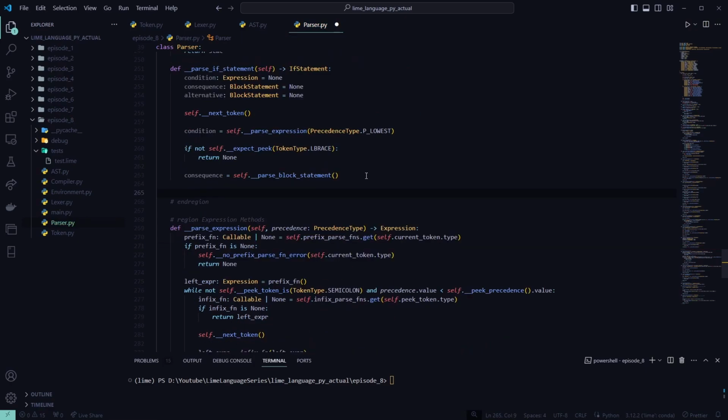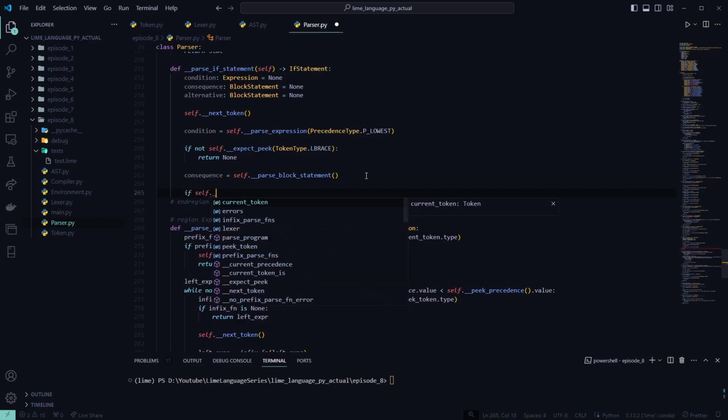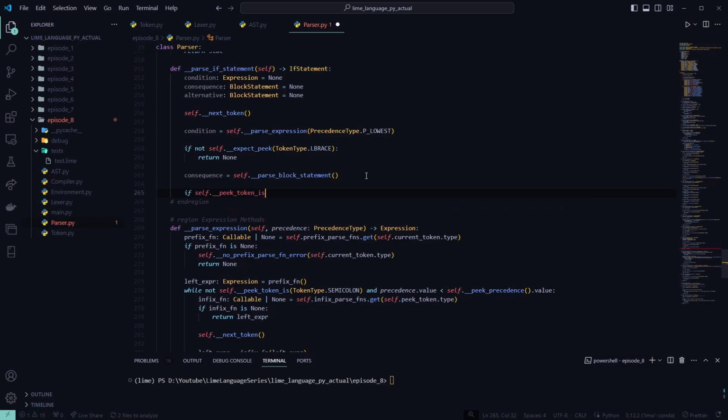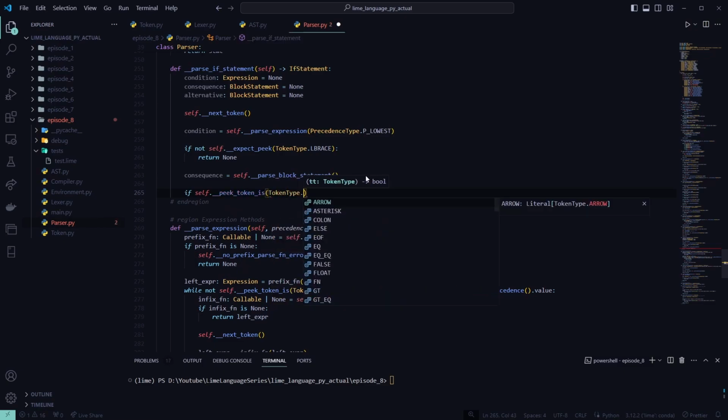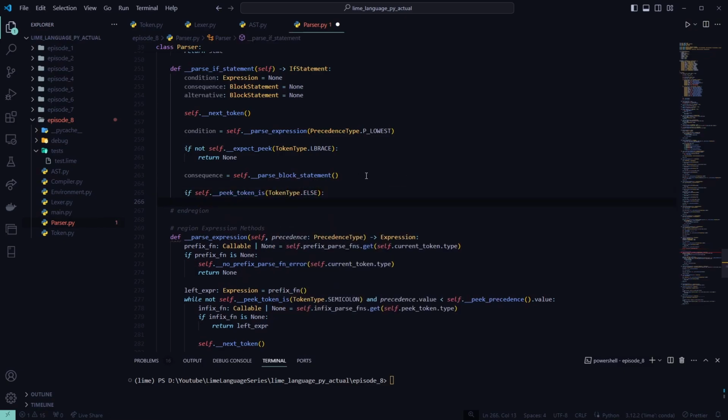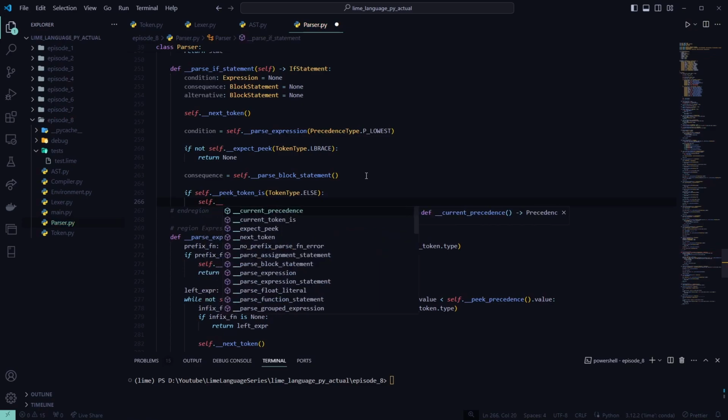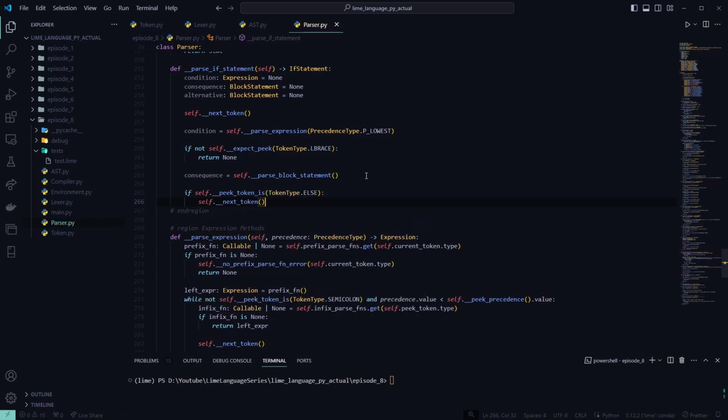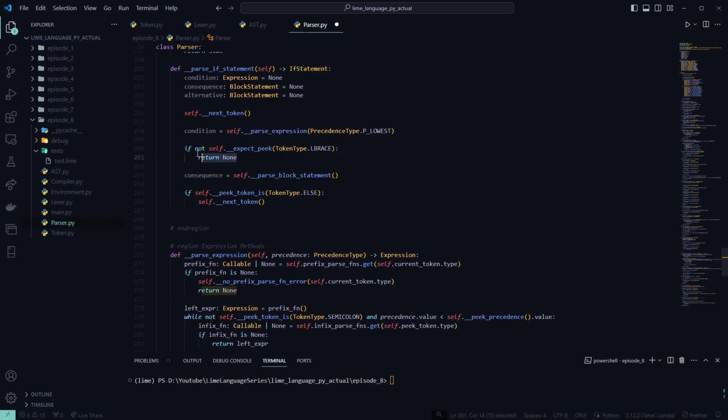Now we're going to check to see if we do have an else block or not. So if self dot peek token is a token type of else. So if it is, we'll advance the Lexer or the parser past that else token. We're going to do the same expect peek function.